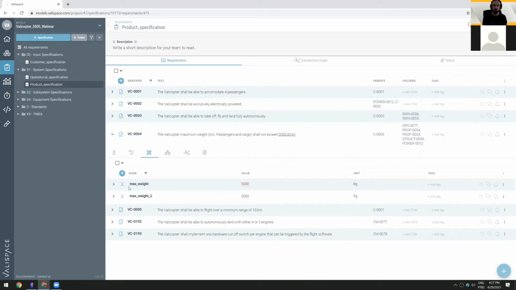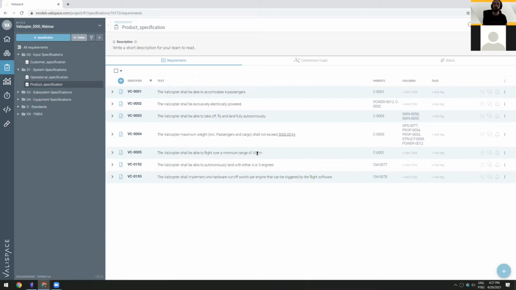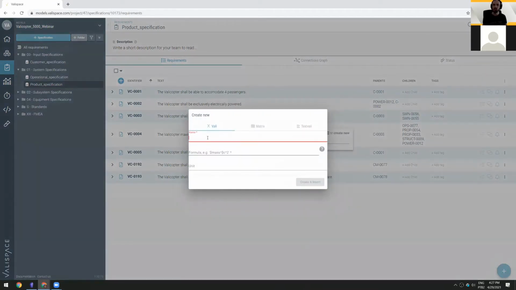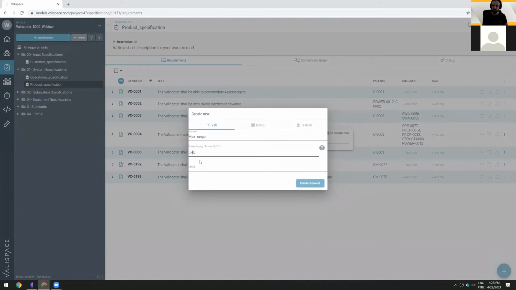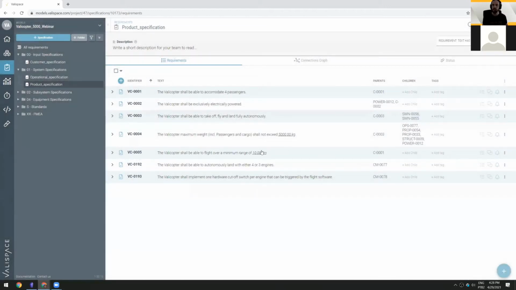When we were doing the example, we created a double one, so we can just delete that and create another one. But to show you how to create, for example, here we have the minimum range is 10 kilometers. I will just remove that variable and use the $ sign. When you have the $ sign, you can search for existing properties or create a new one. So here on create a new one, I can just say max range 10 and then kilometers. And then I create that variable here. I always recommend you do that, and that will also facilitate you later on if you want to break down your requirements.